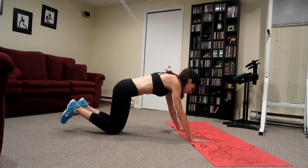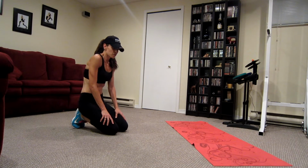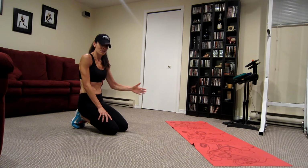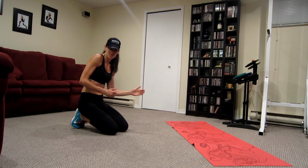down, and up. So those are the two different variations you can do on your knees. There's obviously different progressions through that, so from the box position to the full plank position and everything in between as you get there.